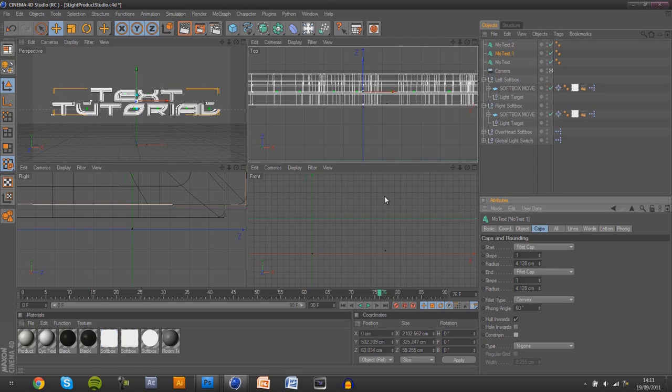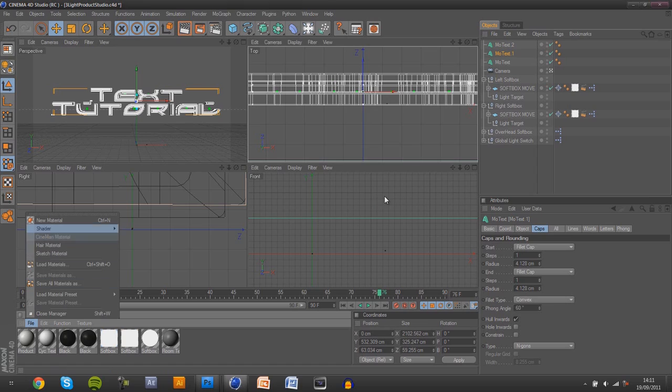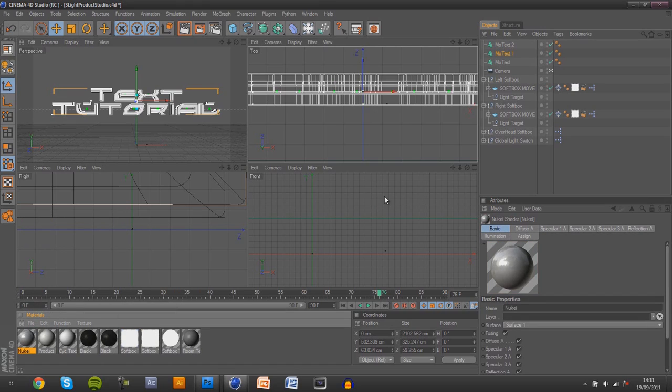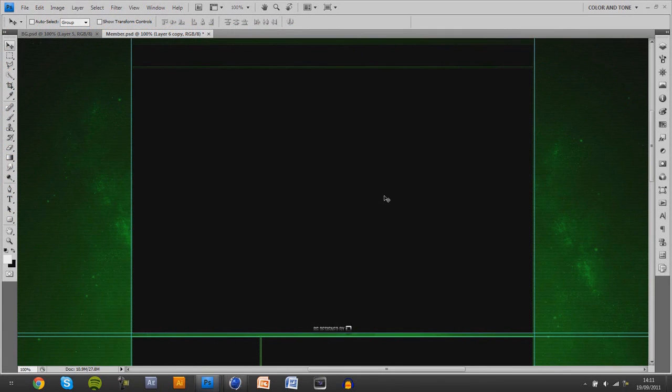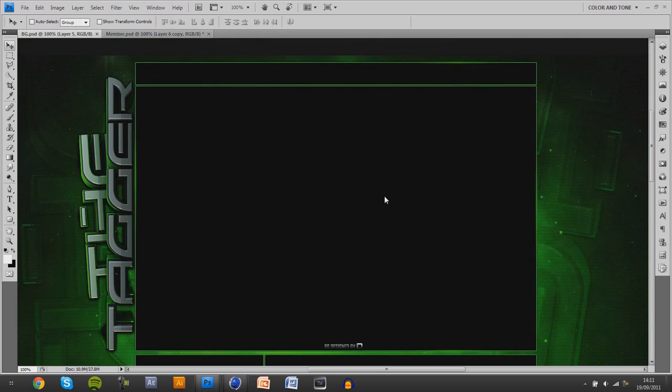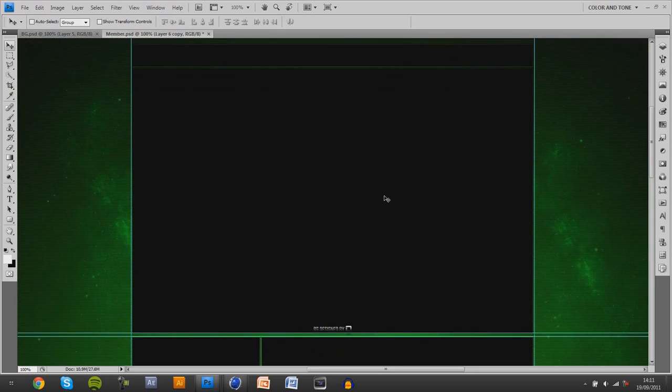So you want to go to File, Shader, and then Nuki. Basically, I sort of copied Apex Predator's text tutorial with this one. I think mine's slightly different, but if you want more detail, then you can go to his tutorial and just look at that, because I think they're pretty much the same. So drop Nuki onto the first text, which will give it a sort of grey effect. And I can't remember exactly how I did this. I think it was in green and then black and then green.